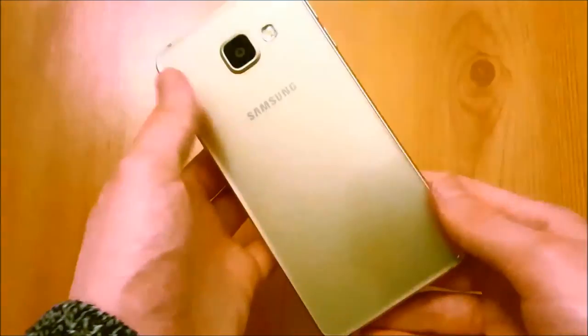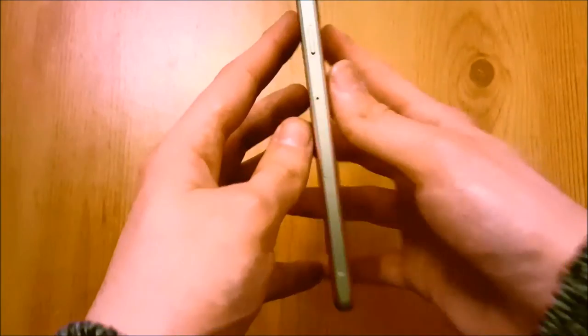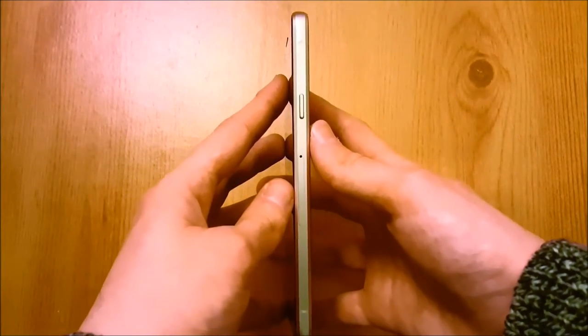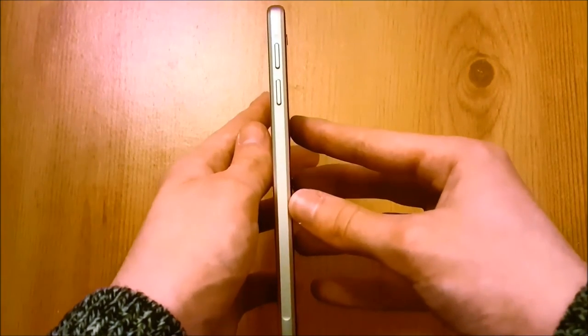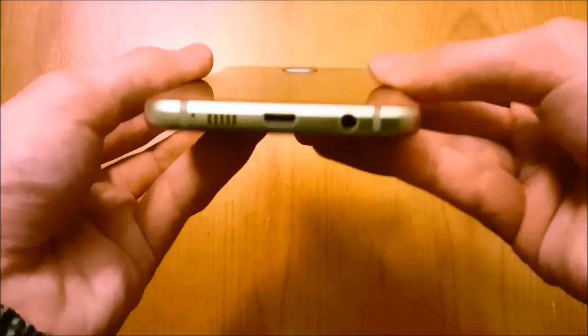Overall, I think the Samsung Galaxy A3 2016 edition is a really nice phone. It has a nice design, some really interesting specs, and overall it has a very nice feel to it. Very premium and very nicely made.